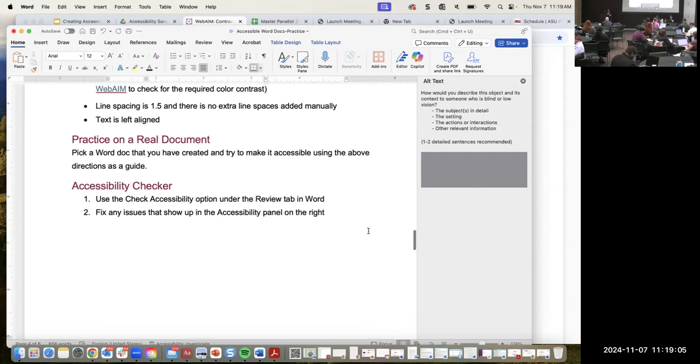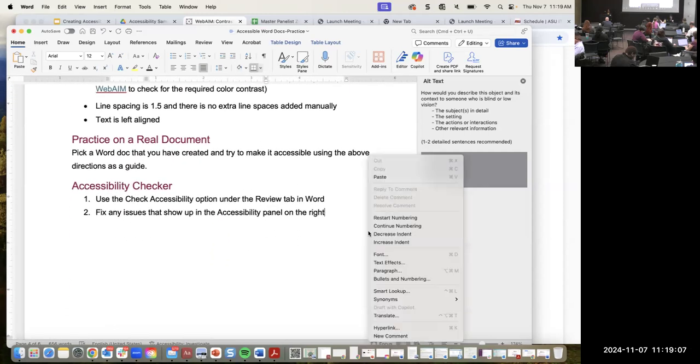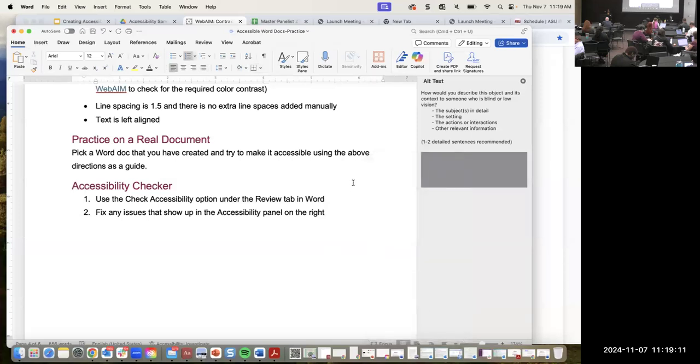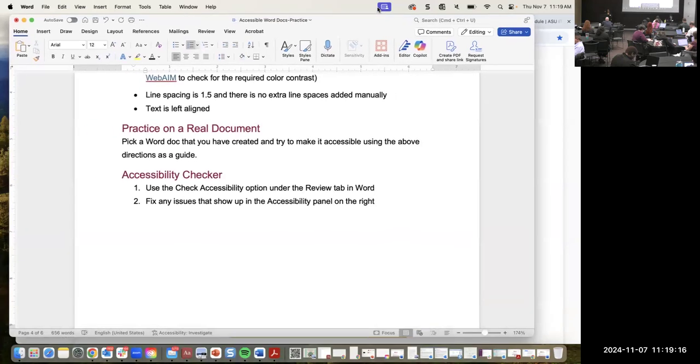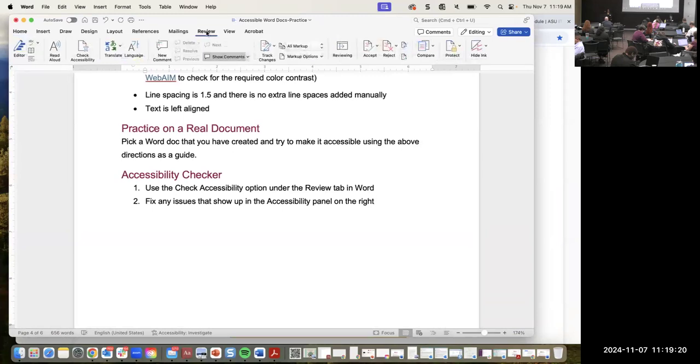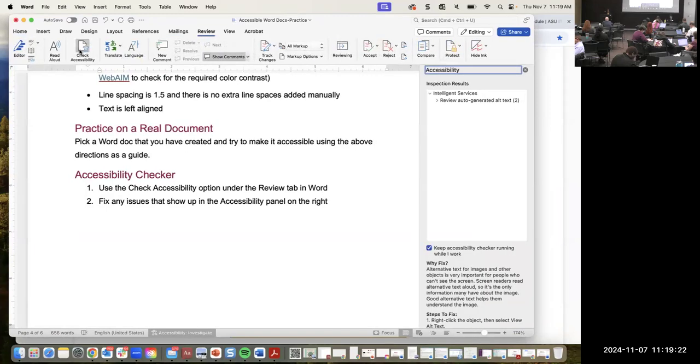So once you have done that, you can use the accessibility checker, Microsoft Word's accessibility checker, where you go under Review and check for accessibility.